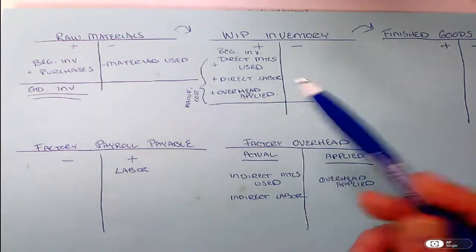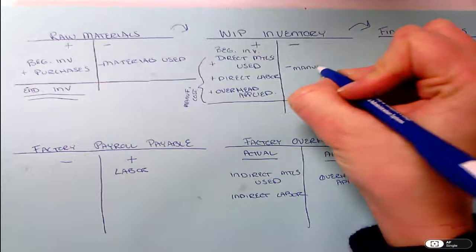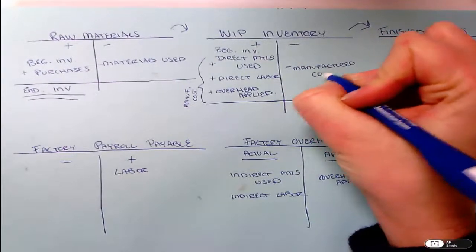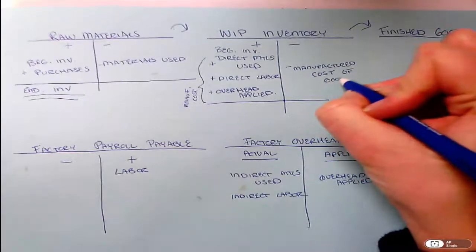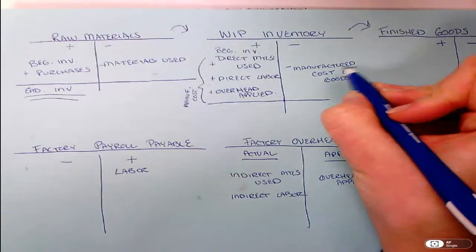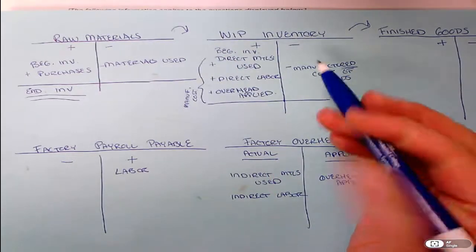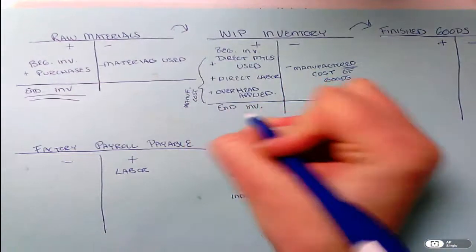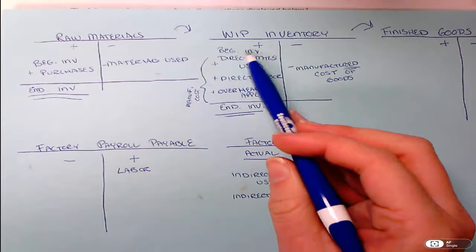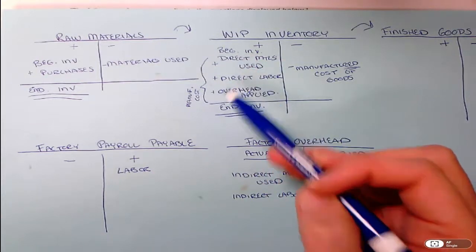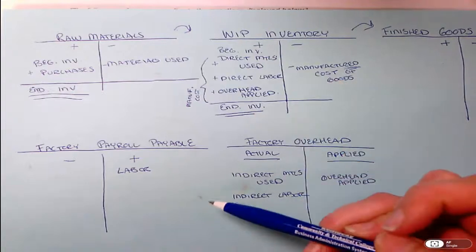When something is actually completed, it leaves the work in process inventory account, and we call it the manufactured cost, or the manufactured cost of goods. Notice it's past tense because it's done, it's manufactured. So we have costs added during manufacturing less the cost of the goods when they're done gives us the ending inventory. I draw a double line here too because that's how I show the balance in the work in process. On the positive side, our debit side, beginning inventory plus any direct materials used plus any direct labor plus any overhead that was applied less the cost of the goods that were finished, the cost of the manufactured goods. That gives us our ending inventory.